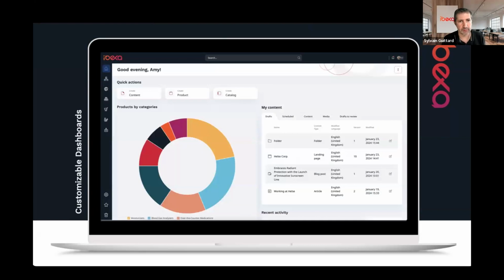Customizable dashboard, we saw that with Jose. Indeed, connected to your daily tasks. Again, be efficient, get the information, get the content that you need. The review queue, as he mentioned, connected to workflows or relevant metrics that are provided for your work.